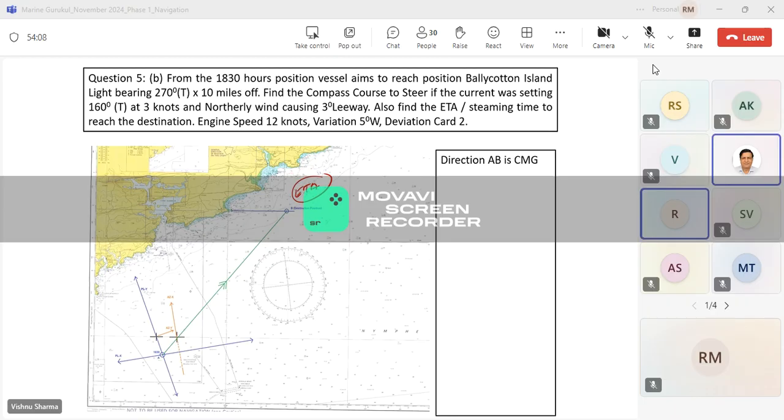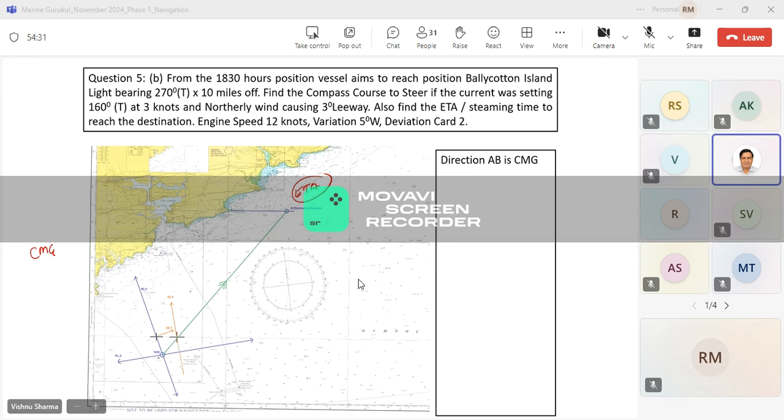Yes, sir. So in the triangle, you cannot use the DMG this time because you do not know the duration, right? Yes, sir. So what can you use in the triangle? Only CMG? You can't use the distance made good for making the triangle because you don't know in how much time this distance is to be covered. Am I right? Yes, sir. Correct. You don't have the speed.